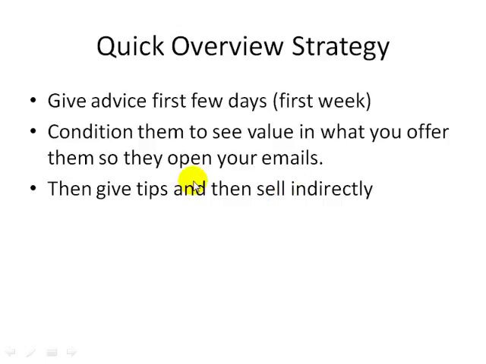And then at the very end of the email, you can say something like, in relation to this email, if you want to check out this product on page number, let's say 6, and so forth, that's a great way to sell indirectly, but also give helpful tips and get people to actually be interested in what you have to offer.